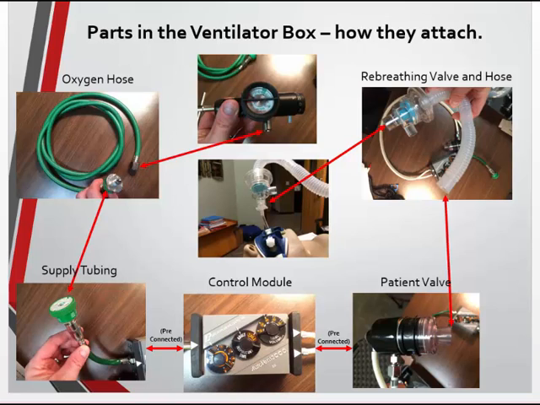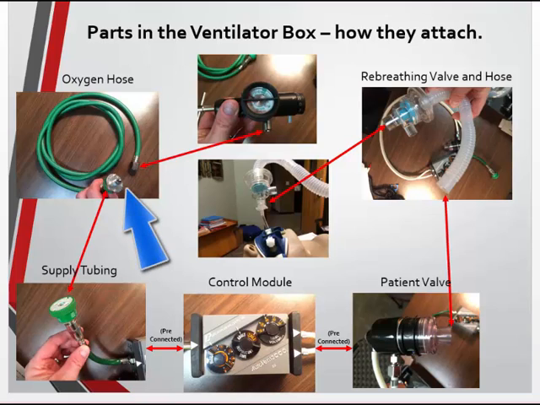There's a bunch of parts in the box when you open it. All right, I'm going to go right in order here, starting with the valve. There is a valve right here that is attached to your D tank or your C cylinder, and this has the high pressure area on it. You need to use that if you're going to be using the D tank. So when you go into the hospital or into the facility to get the person out, you're initially going to use this. You have this oxygen hose.